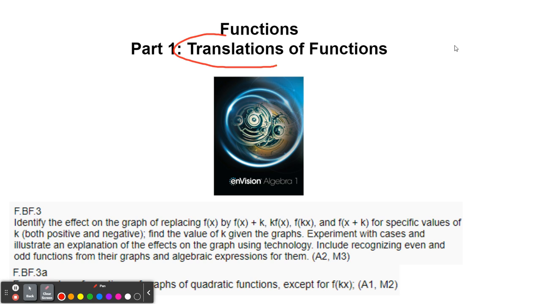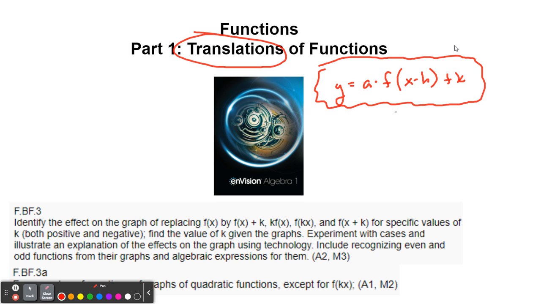Now, we've done this throughout the year. We did this with linear functions, we did this with exponential, and I think we did it with the quadratic, right? So we can generalize this to any equation, any function. So here's going to be our general formula: y equals a times f of (x minus h) plus k.